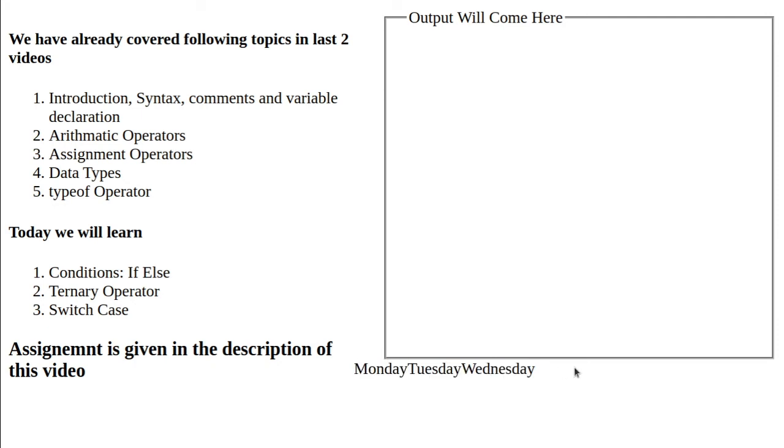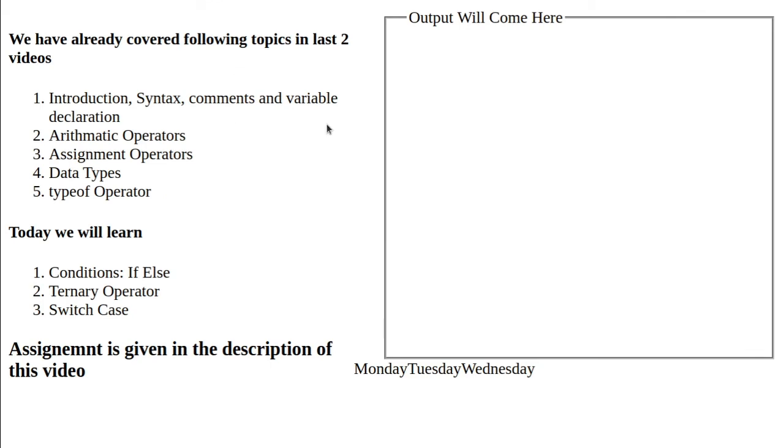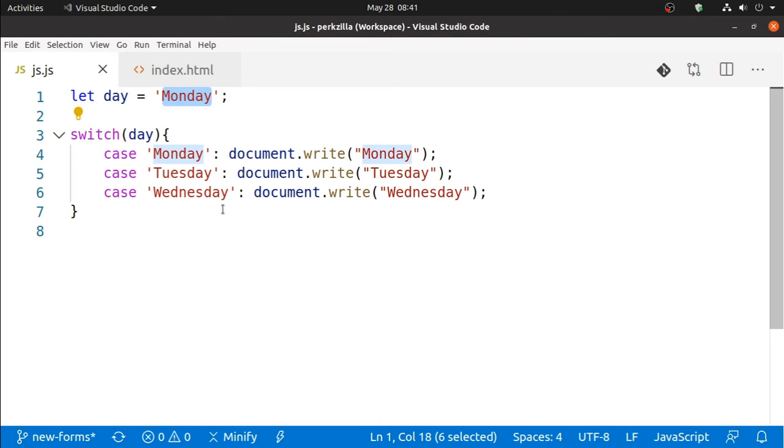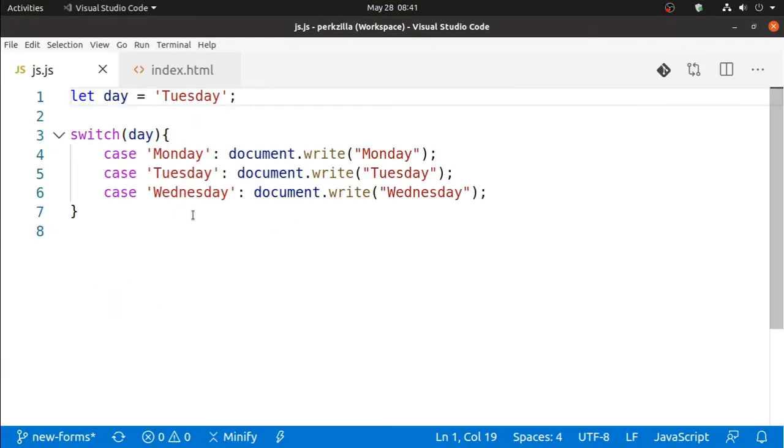Okay, so I'm saying here this thing is Monday, and what's going to print? It has printed Monday, Tuesday, Wednesday. All three things have been printed. Let's say I'm saying it 4 and nothing is printed here, but when I set it Monday, it prints everything. But when I say it Tuesday, it prints Tuesday and Wednesday only. Why is this so? I want to print only one thing. The error here is the break statement.